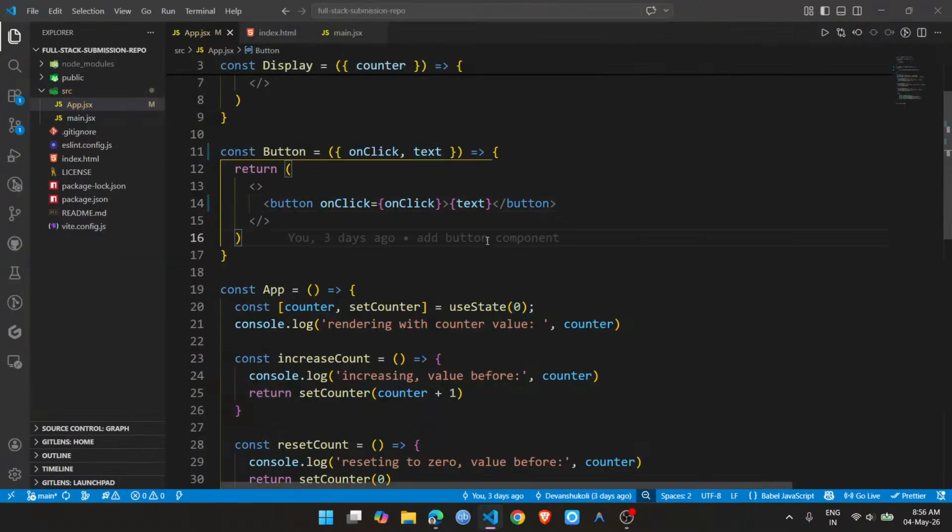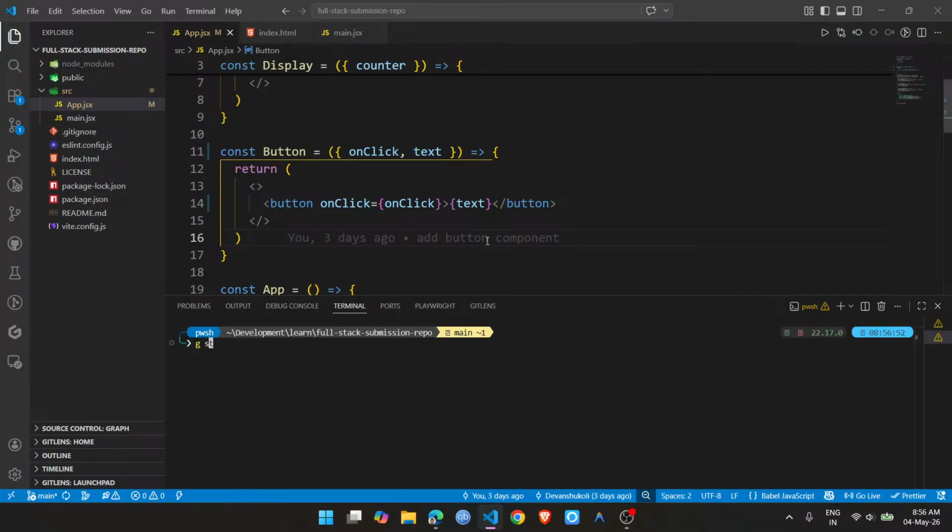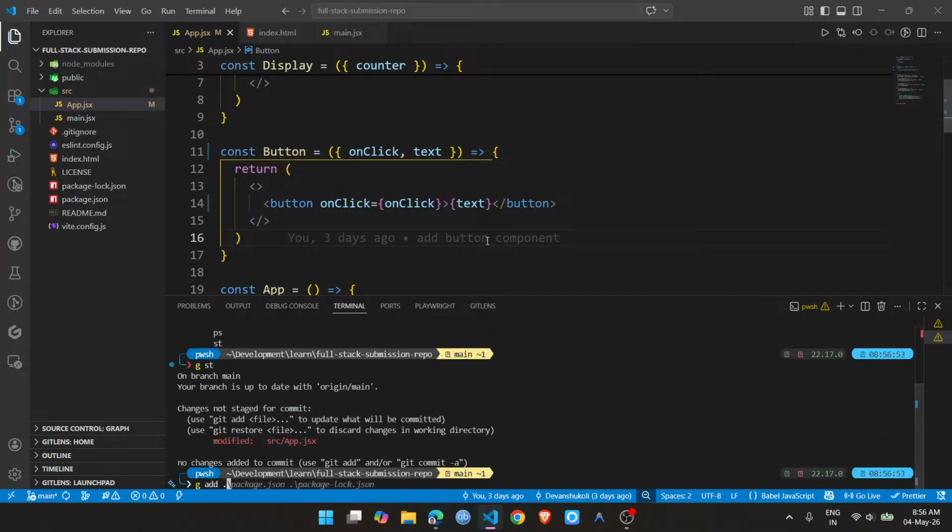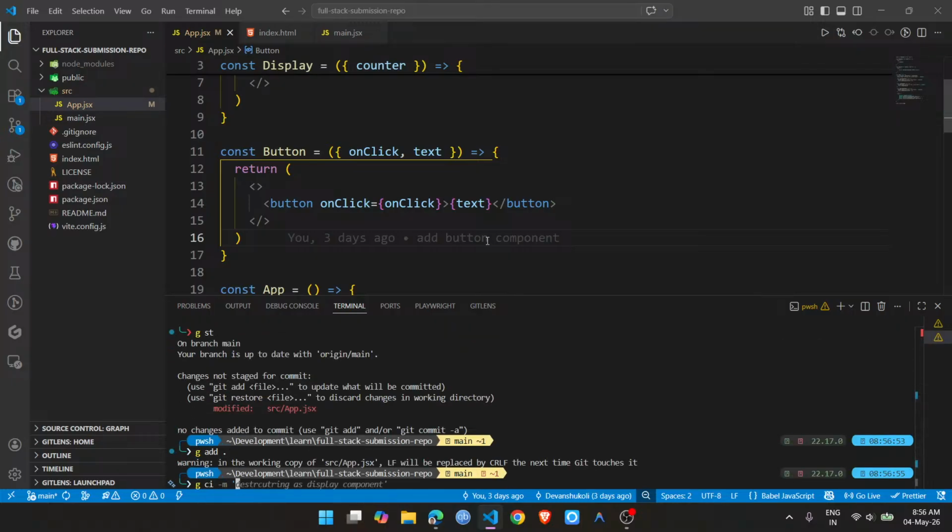So let's also commit this. destructuring our button component.